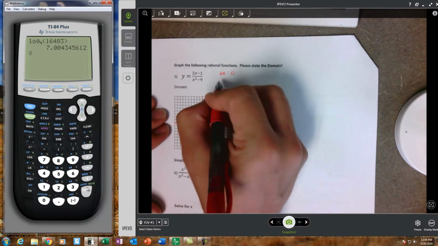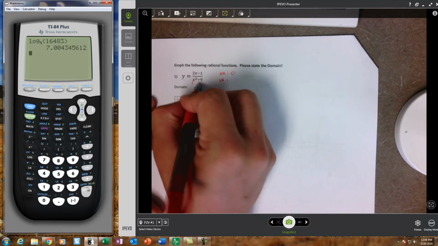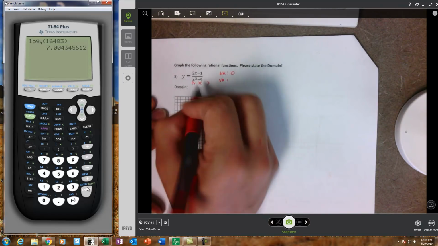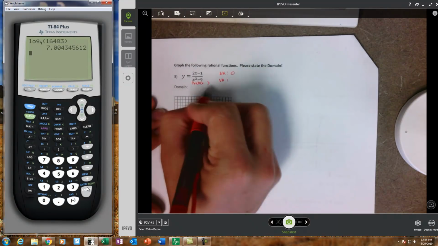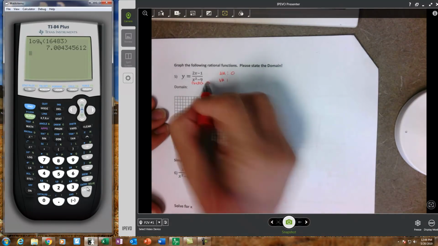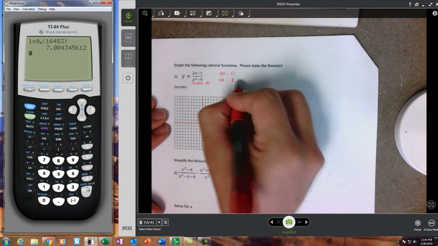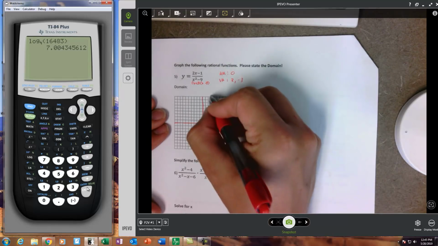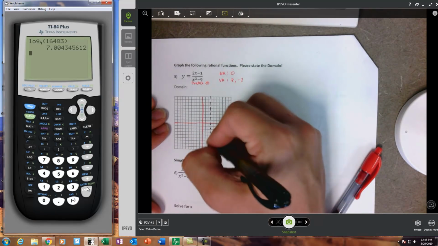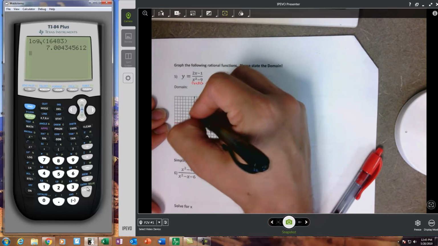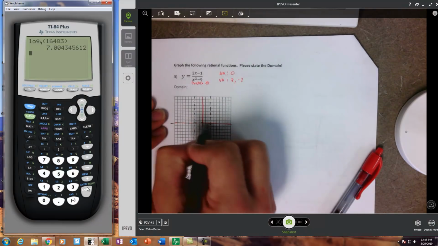which will force the horizontal asymptote to 0. Vertical asymptotes come from making the denominator 0, which factors as x and x, and then the 9 could be plus 3 and minus 3, making the vertical asymptotes at 3 and negative 3. So if I come over here, let's use a different color. Over here at 3, I'll have a dotted line. At negative 3, I'll have a dotted line. And let's not forget the horizontal one is right here at 0.